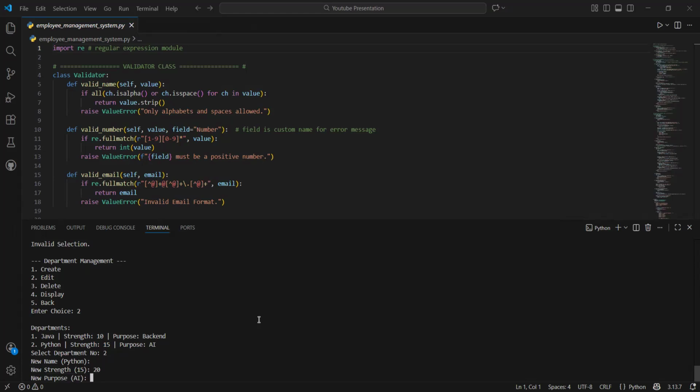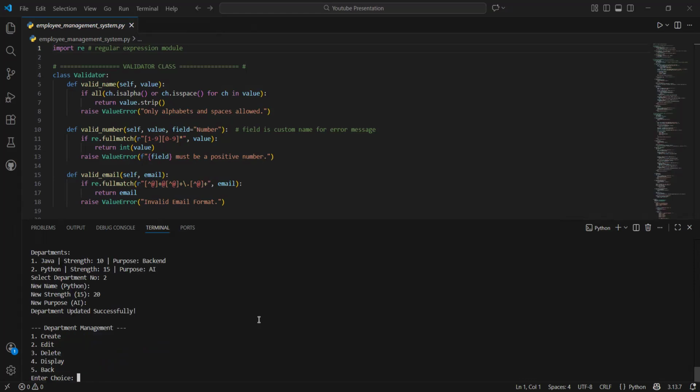And then it shows new purpose. I want to keep the purpose the same as the previous one. So I am giving nothing in this field. I am just pressing enter, and we can see that department updated successfully. But did it actually work or not? For verification, I will display all the departments again.